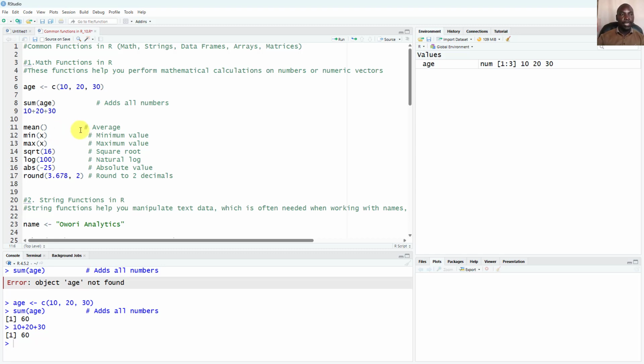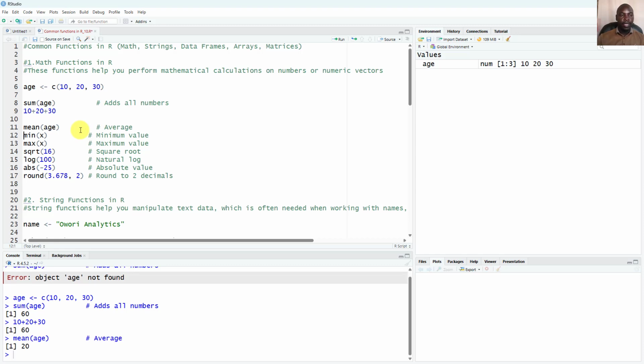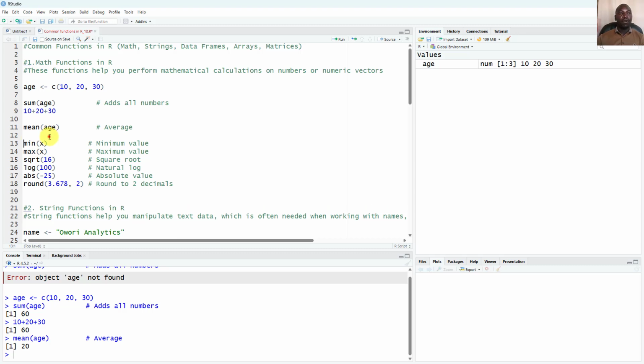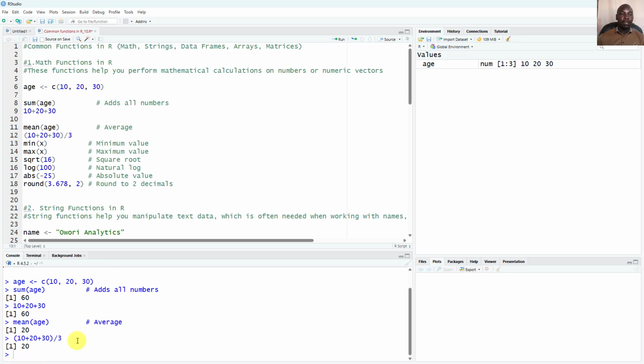So this is mean of our age, Control Enter, you will get 20 instead of you going all the way of this one, 10 plus 20 plus 30, over 3. Control Enter. So instead of going through this painful process, there are already functions.